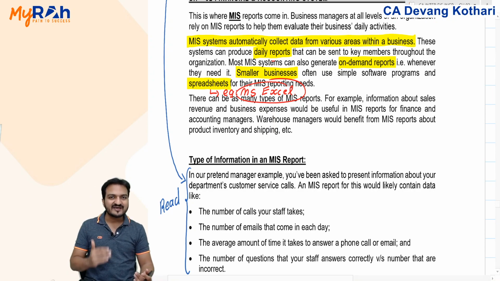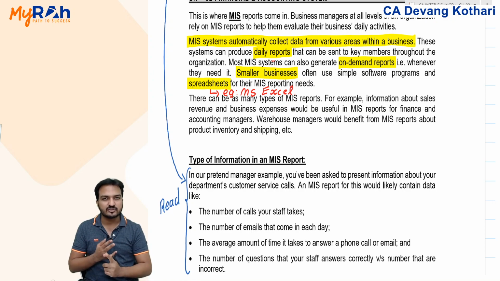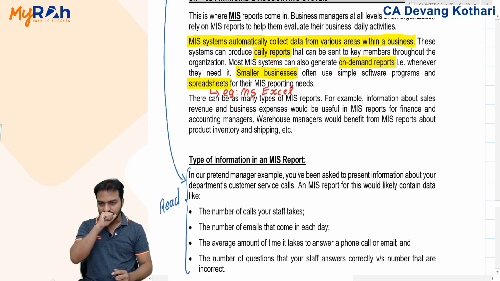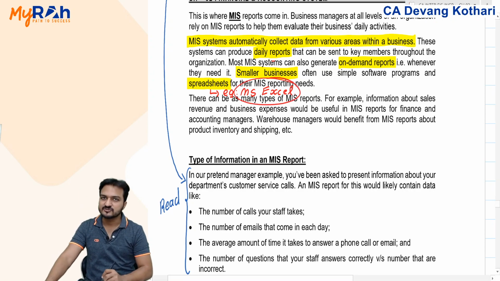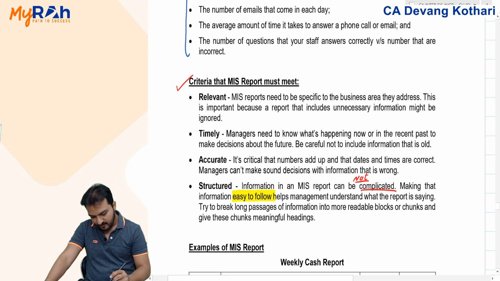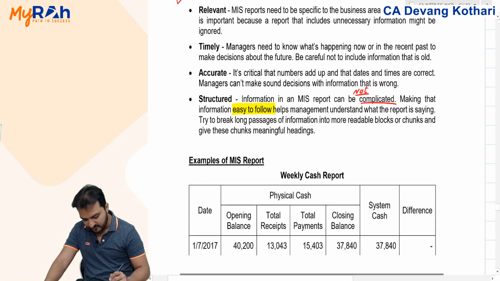Look, Microsoft Excel can also create reports. You can do sorting, filtering, pivot tables and all in the Excel file. Well, all that is also basically for reporting purposes. So MIS might be as simple as Excel software. Then examples are given of the types of information that an MIS report might contain, which we discussed.